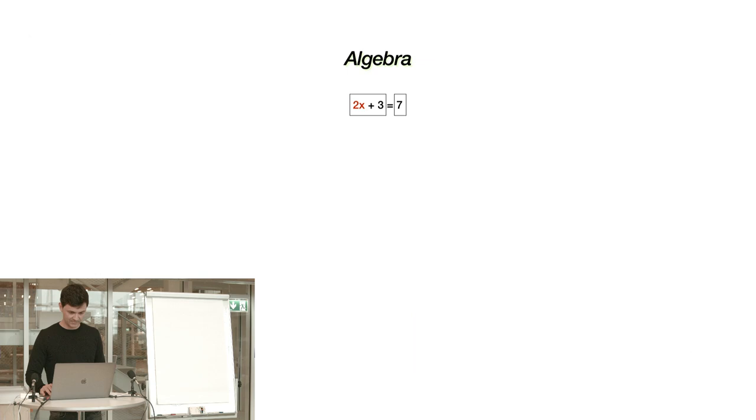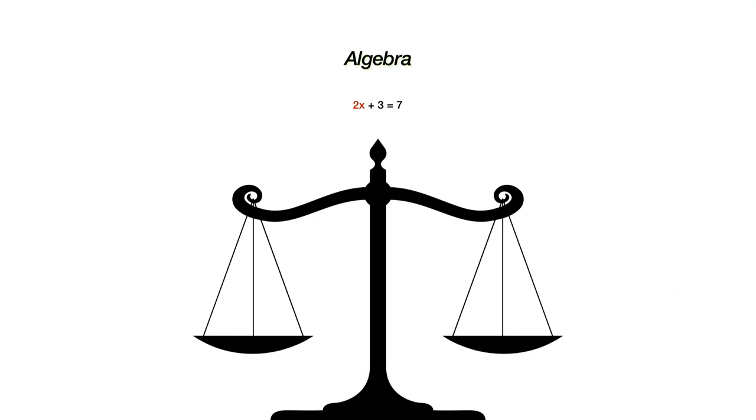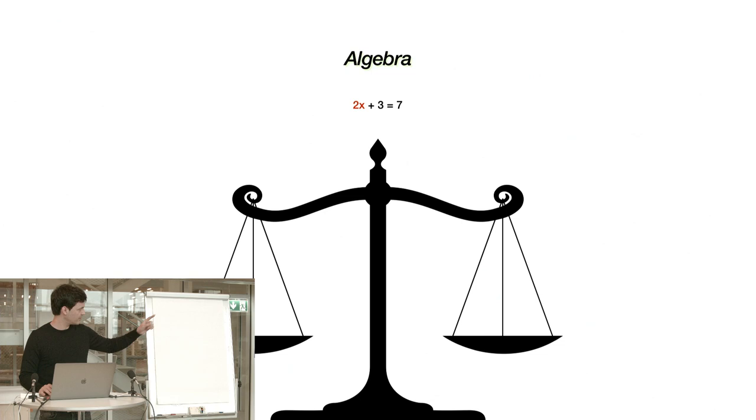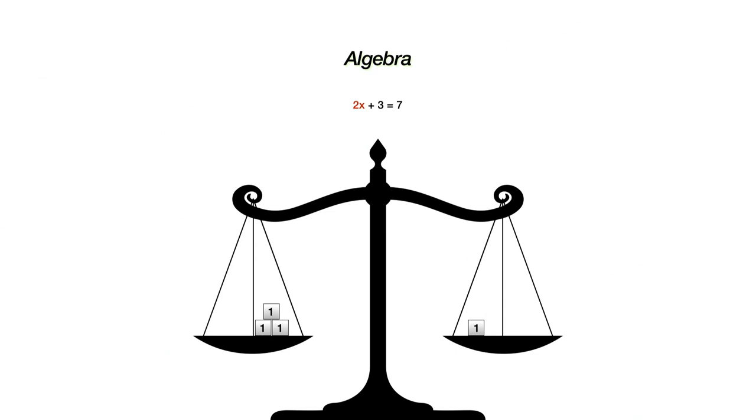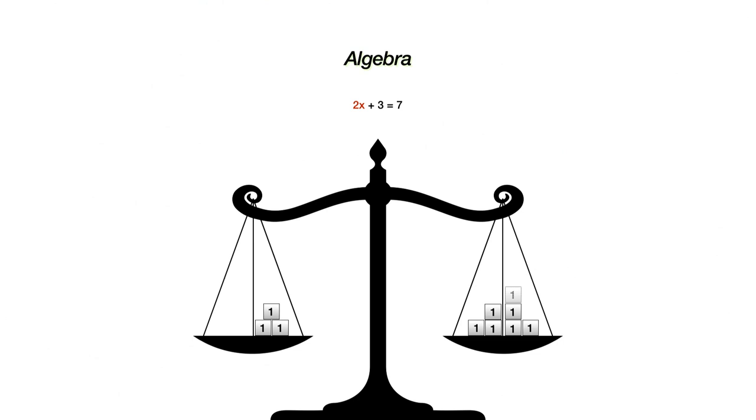So a good way to represent what this formality means is to use the analogy, for example, of scales. And as we know, scales will be in balance only if both things weigh the same. So if we take this equation on the top, extract the numbers and put them on the scales, what happens? I now took these numbers, 3 on the left side and 7 on the right, and put them on the scale. Will this scale be in balance now?